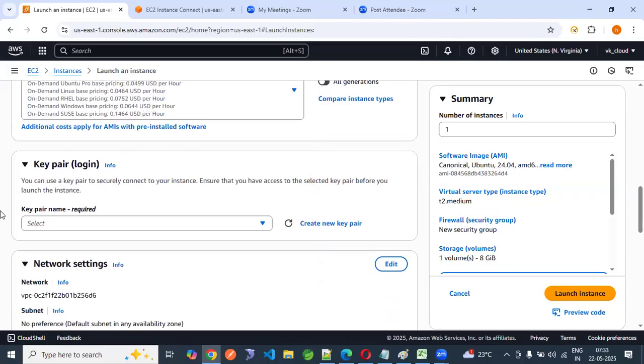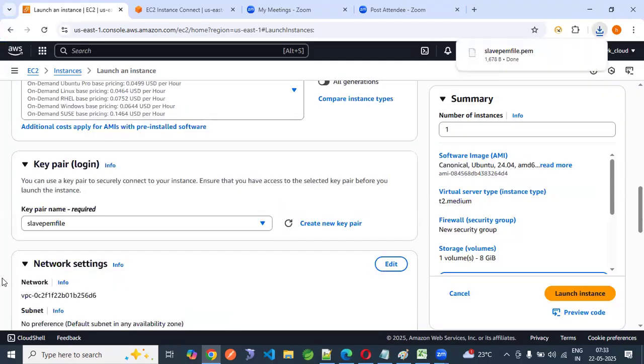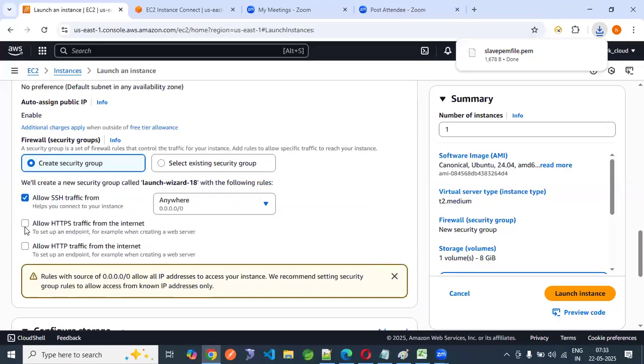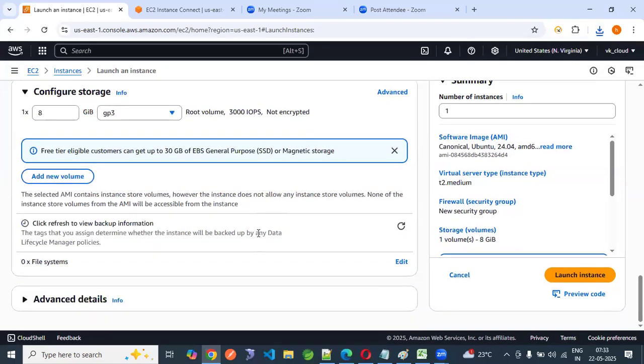Now I need to create a PEM file. So I am creating one key pair, and I'm giving the name slave PEM file. Create a key pair and the PEM file will be downloaded. Okay, allow. Simple thing, right? That's it.